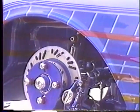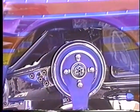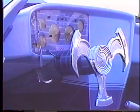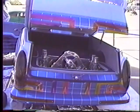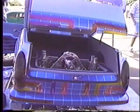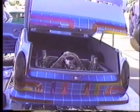And here's George Delfino's Type 3 rendition from Bakersfield also. Now, George trailers this vehicle from all the events he goes to, from Northern California down to the southern tip, Irvine Meadows here in Orange County. Here's a great look at George Delfino's dashboard right here as we see the three-pronged, I would assume it's an aluminum steering wheel machined out of billet aluminum. And there you see the deck lid that's being propped up on the rear hinge area. And all the chrome and the aluminum and the polishing and stainless steel, everything that makes this thing a beautiful show winner.